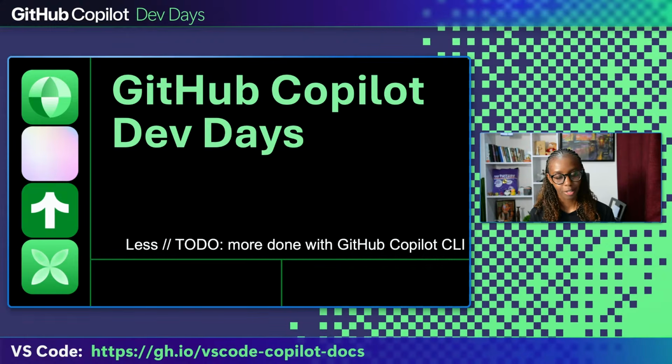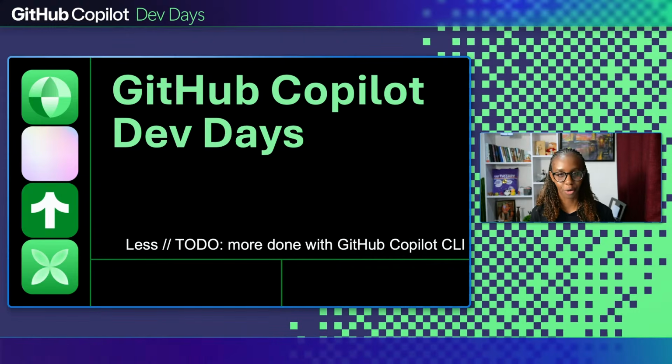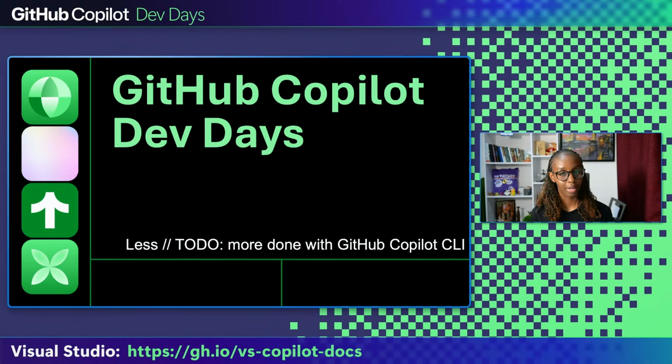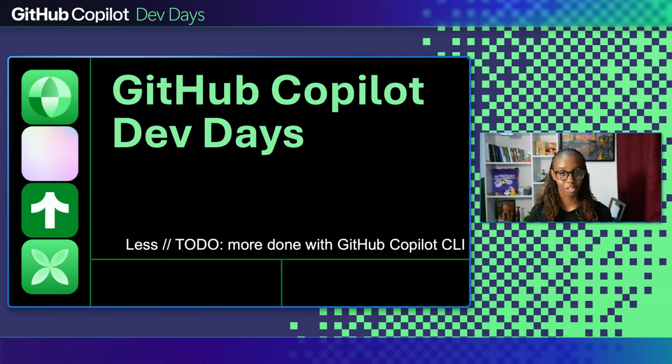So in this segment of the session, and thank you so much, Matt, for the introduction. That was a really good overview of everything GitHub Copilot. But for this segment, we are going to focus on GitHub Copilot CLI. We'll look at how you can get started and what it is you can achieve by using this tool. So in the course of the presentation, if you have any questions, we have an amazing team ready for you on the chat. So feel free to pop your questions in there throughout the presentations. And so with that, we'll get started.